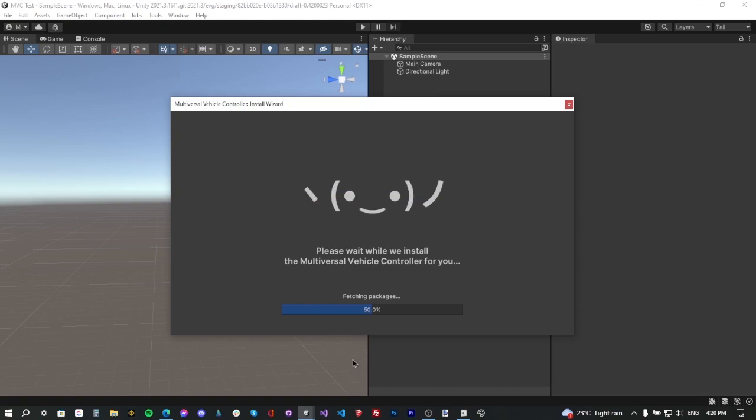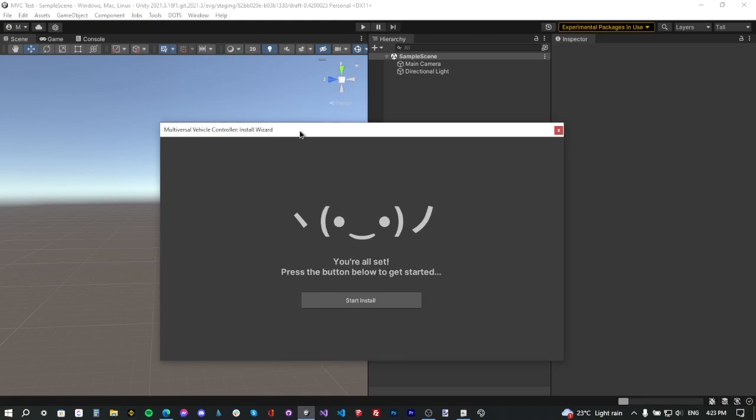In case you were prompted to restart the Unity editor and this window didn't appear, all you have to do is go to Tools and click on Install MVC. But for now, we're going to just have to wait for this process to finish. And in case of any errors that might happen during the install process, a Try Again button will appear and you'll just have to click on it. And that's it, everything will be done automatically.